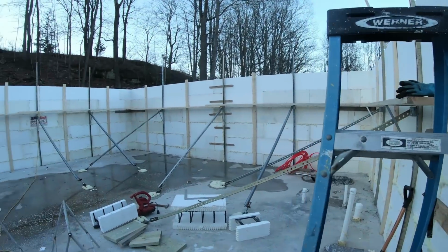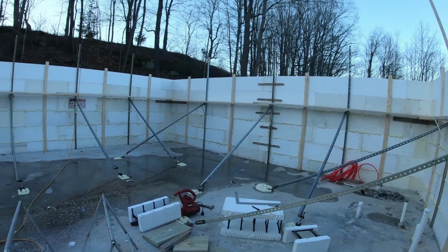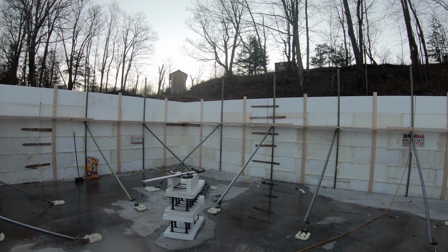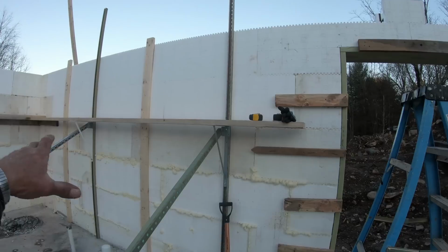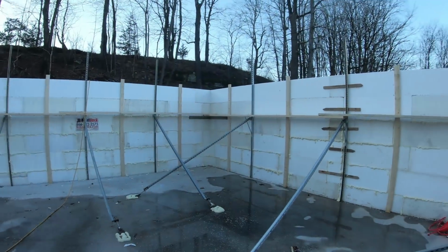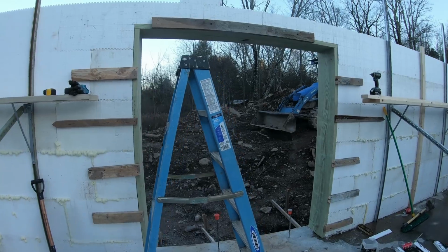I don't have windows in the basement here, so it's going to be somewhat dark in here without light. But I don't really have a good place to put windows because the back is going to be backfilled right up above. I'd have to put window wells in, and I don't like doing that. It's just a big spider trap. And on this wall, there's going to eventually be a bathroom, and there's not really room enough with the shower to put a window. Over here is going to be utilities. So I just decided not to put windows in. But we've got this sliding door, which should let in quite a bit of light. And, you know, in this day and age we have electricity, I can turn a light on.